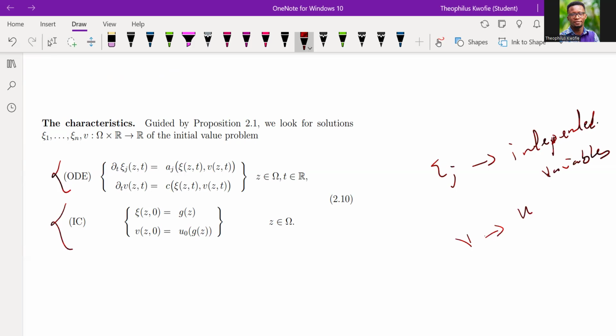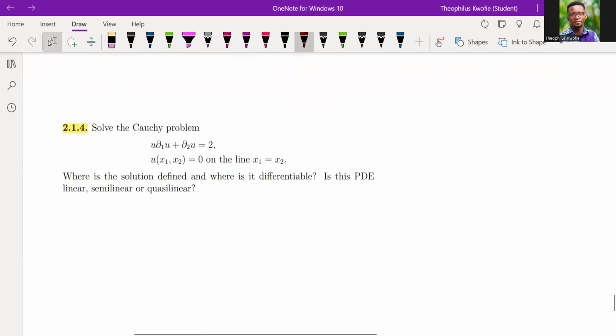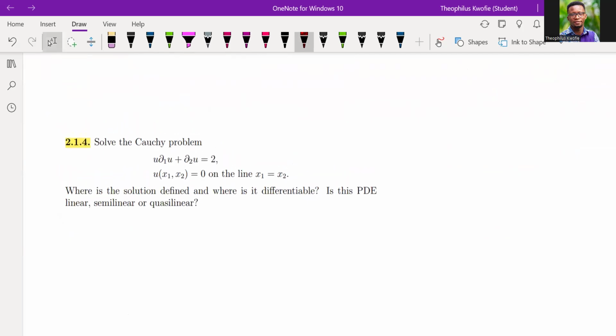So I'll pick an example so that we can look at that and relate it to this and how best we can move from there. Is that okay? Very important. So let's look at the first example. All right, so this is our first example. How do we approach this particular problem? And that's what we are trying to do.